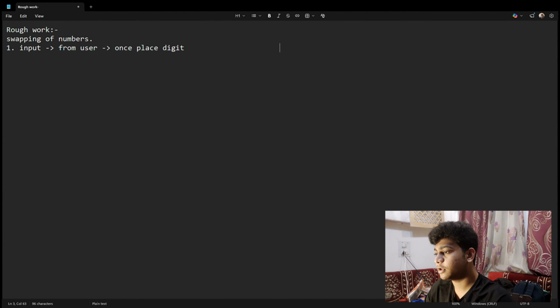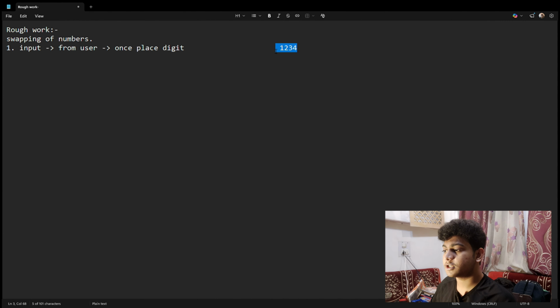Let me explain right over here. Let's take 1234. The position of the 4 is the ones position, this is the tens position, this is the third position, and then this is the fourth position, right?